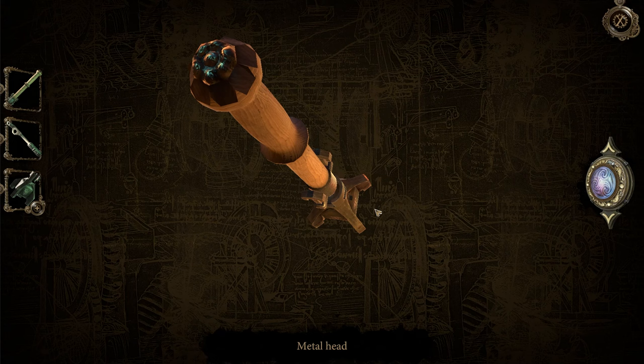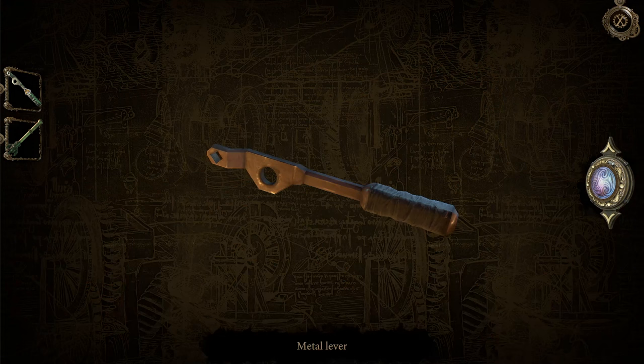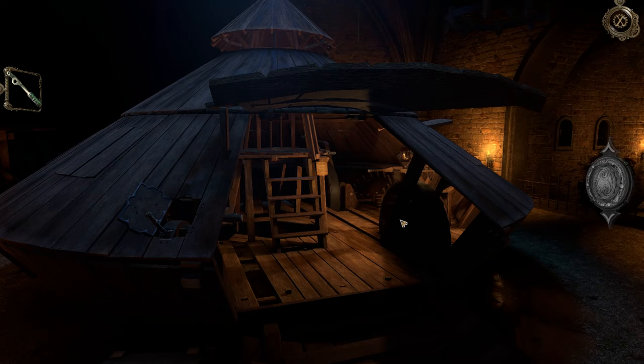Does that combine with this? Of course it does. Beautiful. Lever with a massive metal head. And this is just a metal lever. I'd almost call that a crank. Right, surely one of these is going to fit in here. Massive metal head for a massive Big Bertha. Ooh! Right, we're in.